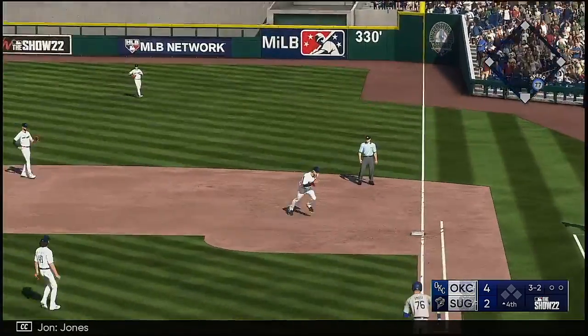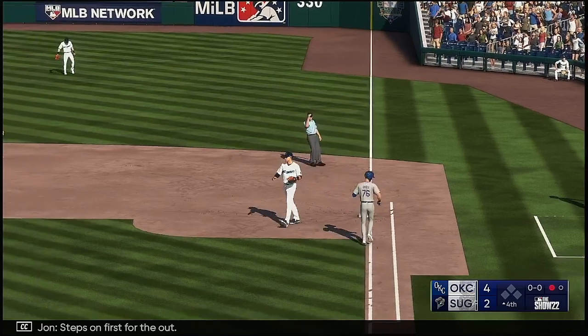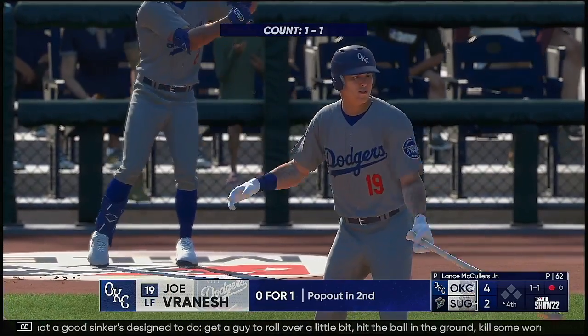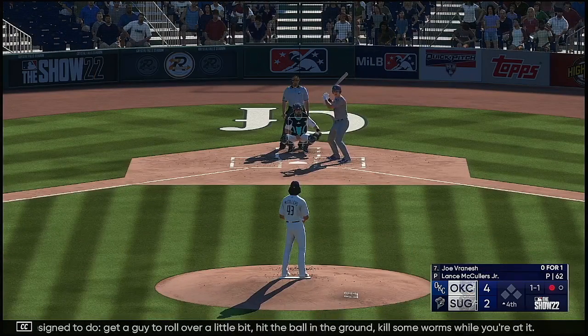Right side, Jones handles the chance. Steps on first for the out. That's what a good sinker's designed to do. Get a guy to roll over a little bit, hit the ball on the ground, kill some worms while you're at it.